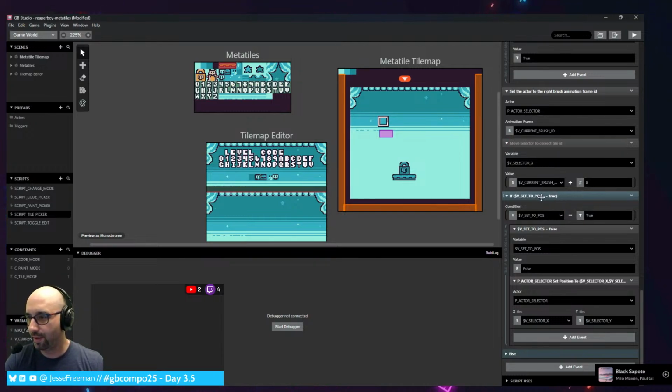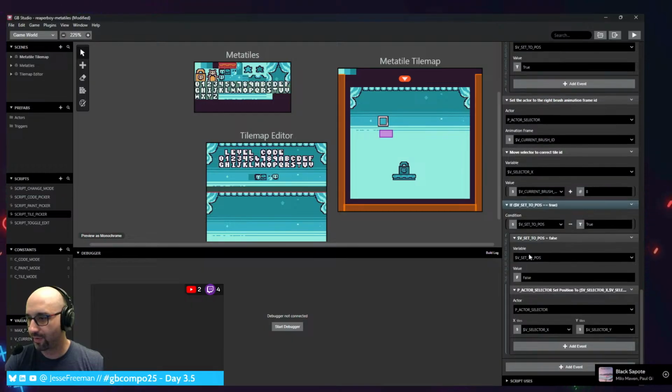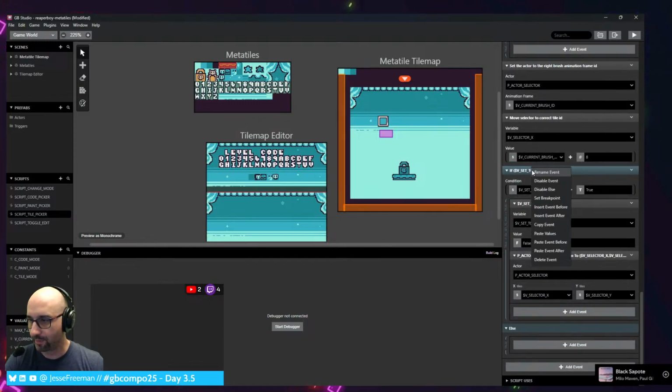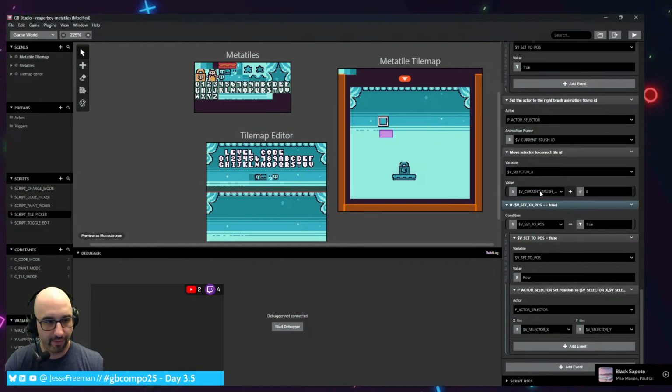Then here we are going to disable this else. And if this equals true, we are just going to jump to that position. Was there anything in this else that I needed to worry about? No. Okay, we can delete this too. Disable this else.